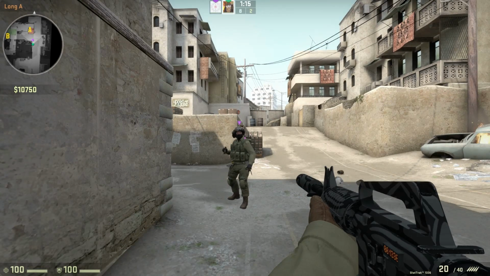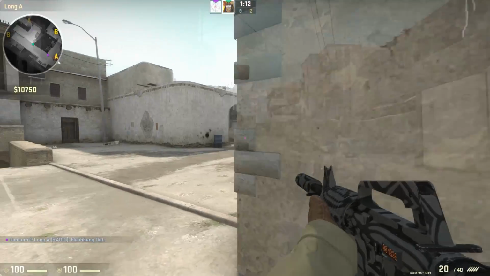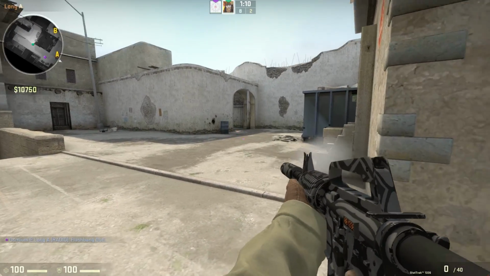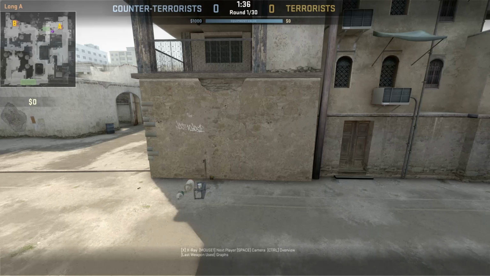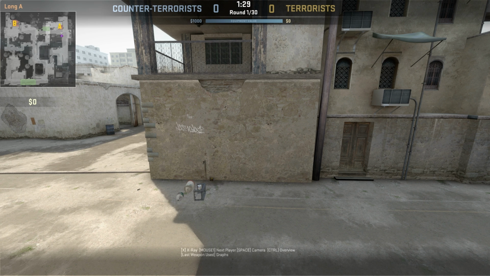But how do you throw your own flash while running backwards? Up until now, it required 2 players, one to flash and one to run backwards and peek after the flash goes off. But with the WarOwl flash, it now only requires a single player. Observe the majestic nature of this flash.